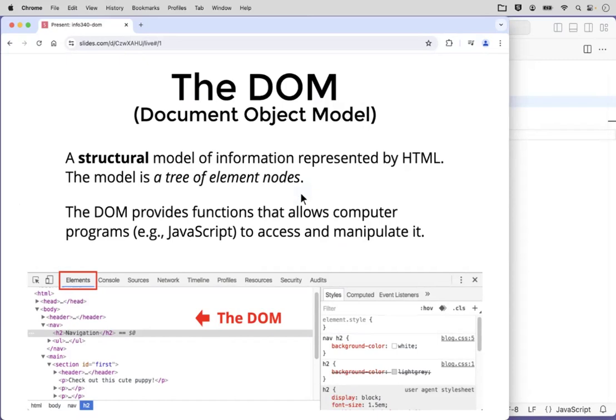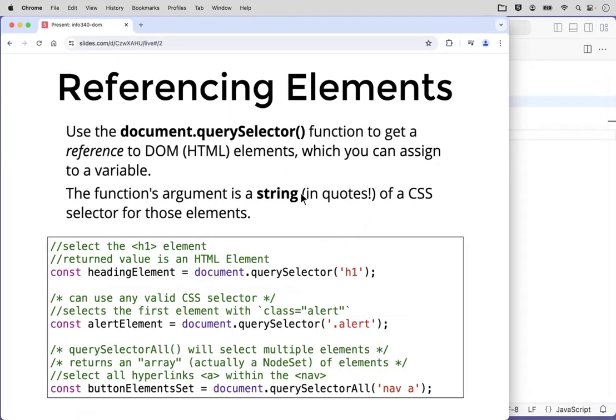All right, so we can manipulate this, as I said, with JavaScript. The first thing we're going to do in order to manipulate particular elements in a tree using JavaScript is we have to have a way of referring to those particular elements. I have to say, I want to manipulate the header. I want to manipulate this paragraph. I want to change them. I have to have some way of talking about that header, that image, that paragraph.